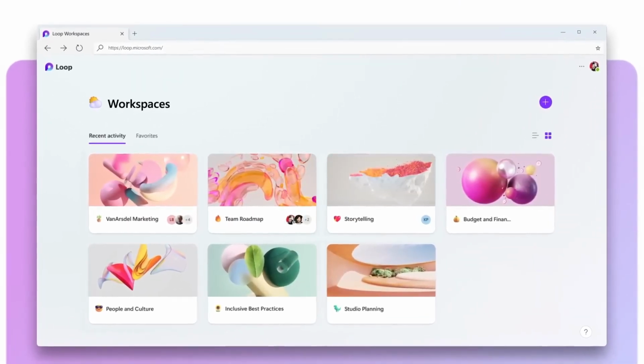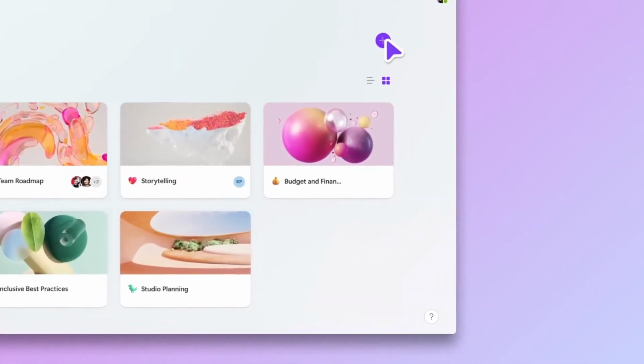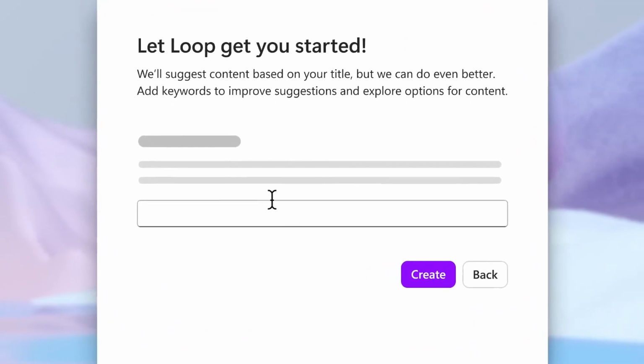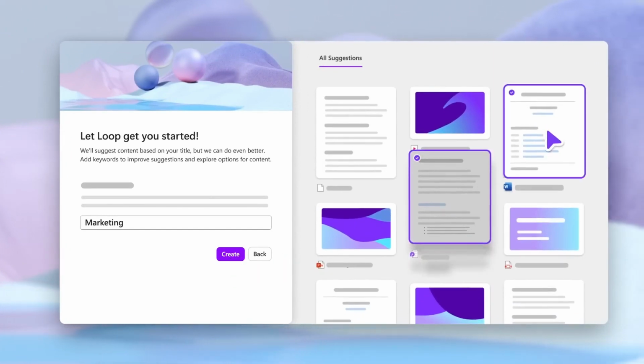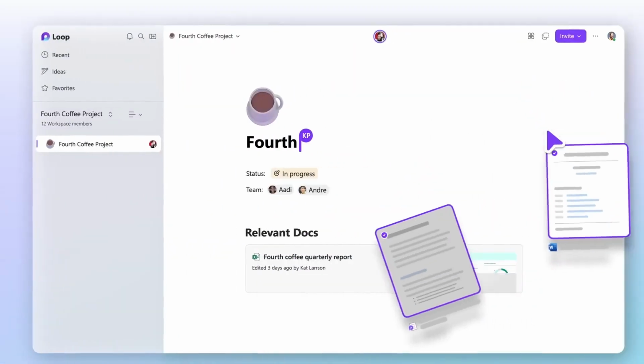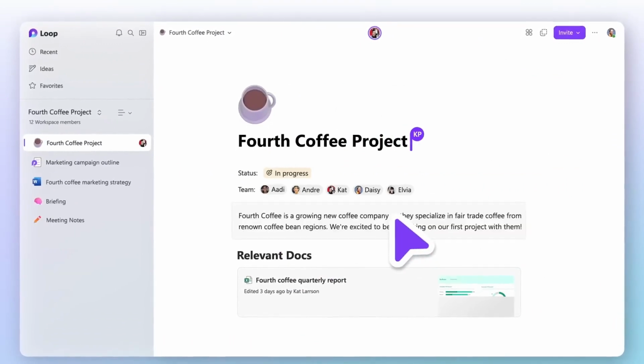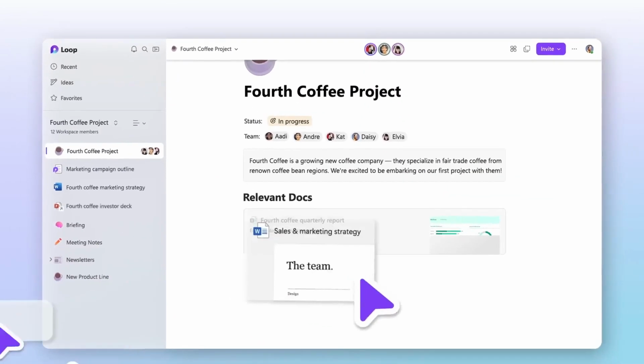Stay in sync and on track. Microsoft Loop ensures your team stays aligned and productive with features like progress trackers, custom labels, and task syncing across Microsoft Planner and To-Do. Communication is also a breeze with comments, nudges, reactions, and emojis to express yourself and respond to teammates.